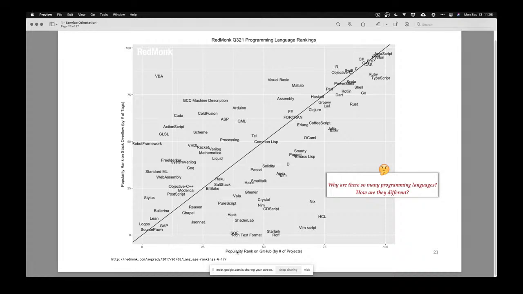On the x-axis is their popularity on GitHub, like how many projects use this language on GitHub. And on the y-axis is how many questions on Stack Overflow are tagged with this language. So you kind of see how often this language is used on GitHub versus how often it is discussed on Stack Overflow.